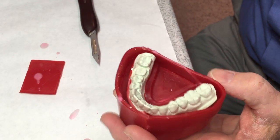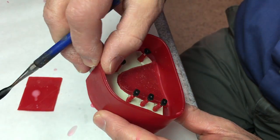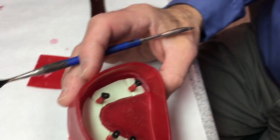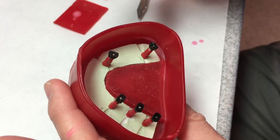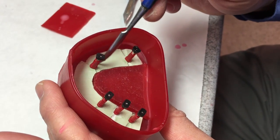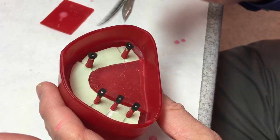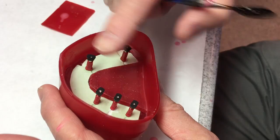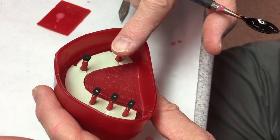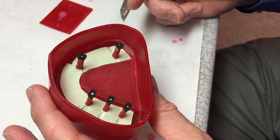But if you've sealed it good from the other side, you should be fine. Once you get all done, it should look like that. Then, once you spray the SuperCEP on here right before you pour the stone in — about 20 seconds before — we'll pour the stone right up to the edge of the black caps. And if you get a little bit over, that's okay. Just take your finger and wipe off to expose where the caps are, and then your base will be poured and done.